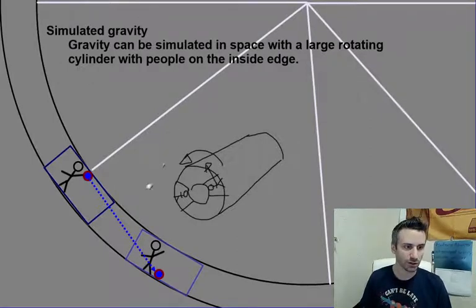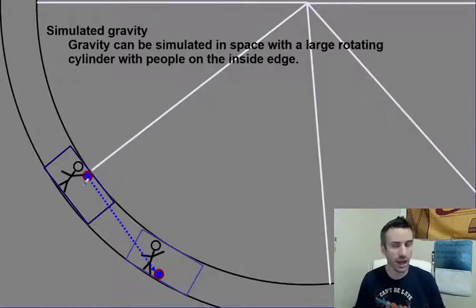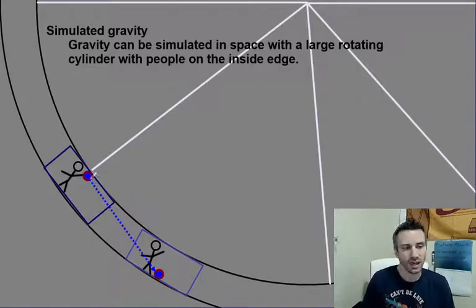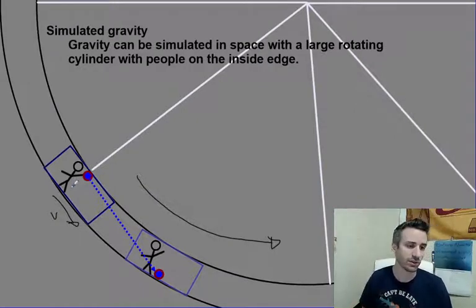So let's look at what's really happening here in a fine-tuned way. This guy's holding a ball, and he drops the ball, literally, not figuratively. What's happening when he drops the ball? This man, the room, the whole thing, let's say, is rotating in this direction. So at this moment in time, he has a velocity in this direction, and so does the ball. When he lets go of the ball at this moment, the ball is going to follow this straight line path, and it's going to wind up here.